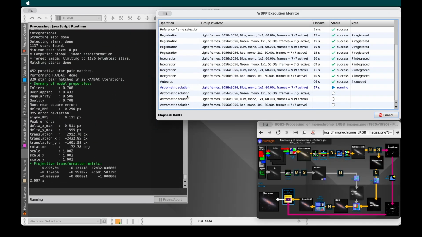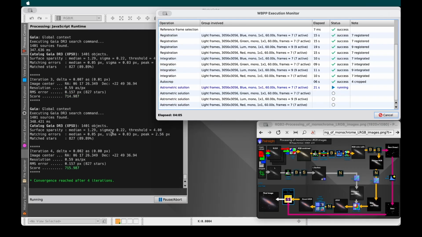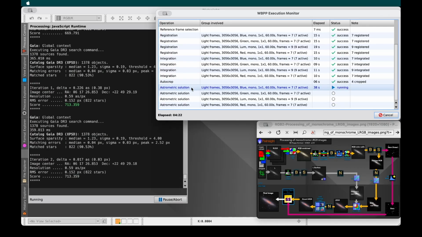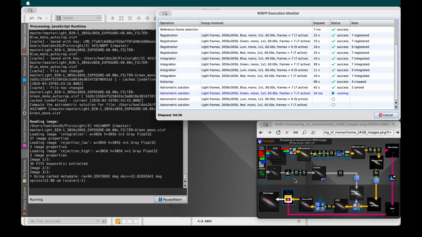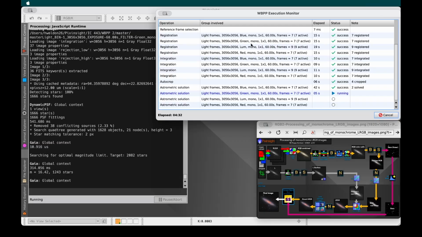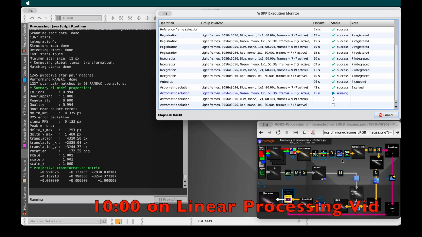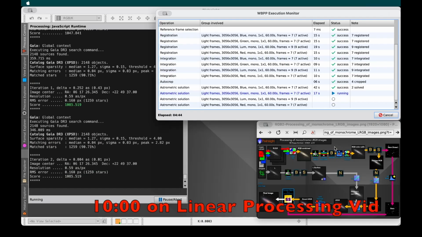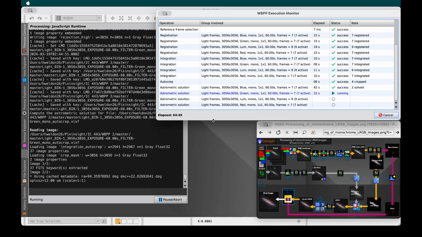Okay, so in this case, it is actually correctly solving the images, which does not always happen. My warning for this is that if it does not work, it will pop up this big screen, and it will say astrometric image solver. If you see that, just refer to the future video when we get to this plate solving step down here, for instructions on how to do that. But it seems that we're actually just going to be working today, so that is nice.